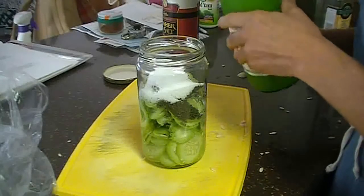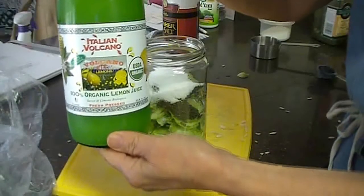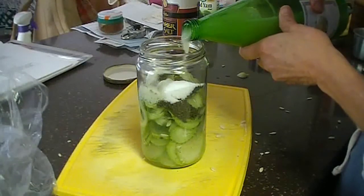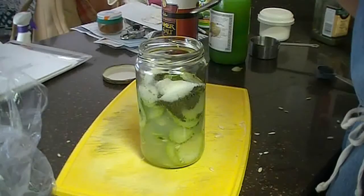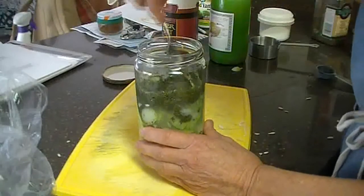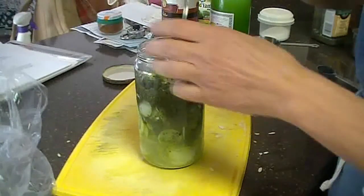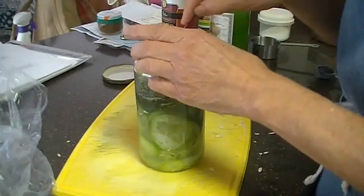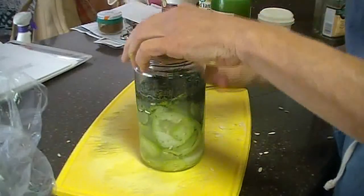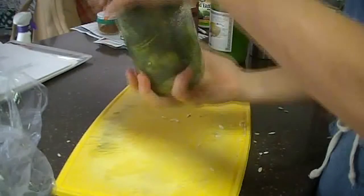Now at this point, this is lemon juice. This is organic, some that I got at Costco. And you're going to put enough lemon in there to just barely cover your cucumber. And you take your spoon. You want to make sure that you have enough lemon juice. These will kind of sink down into the liquid as they marinate. Now that looks like enough. I'm going to shake it up to get the dill thoroughly incorporated.